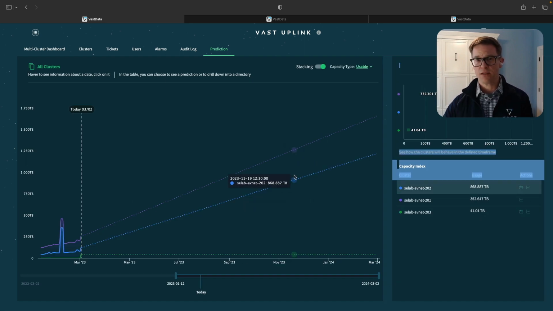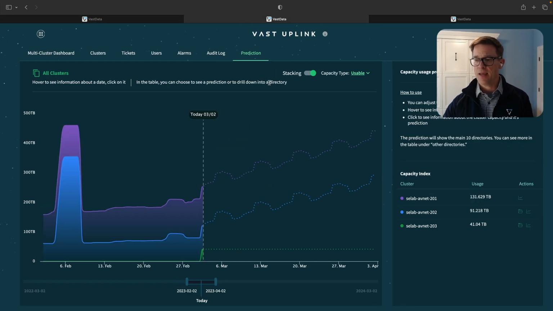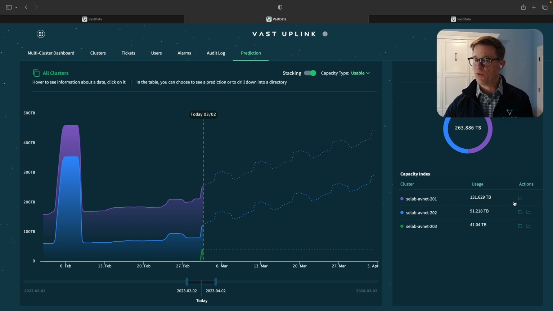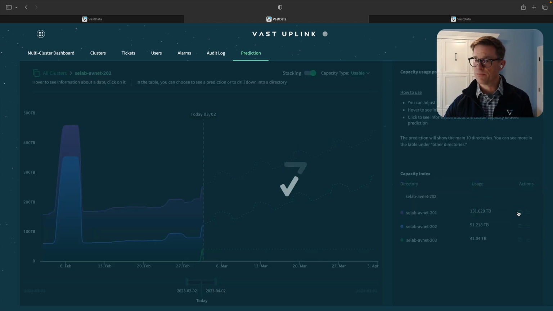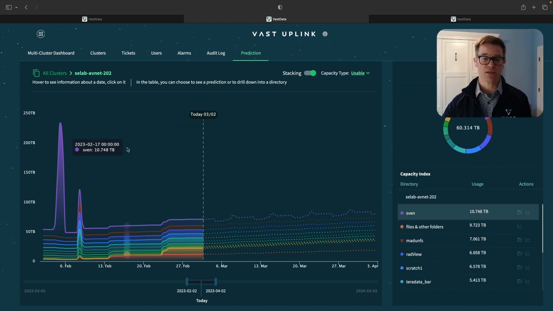So let's say you want to dive in a little deeper and understand which of your projects is the busiest. I'm going to go ahead and jump over to another tab. And now I'm going to click on this folder view on my 202 cluster. This is going to expose to us which folder or directory is the busiest in the system. And keep in mind, while I'm using the term folder or directory, Vast is a truly multi-protocol system, which means that all of this data can be presented over NFS, SMB, or S3.